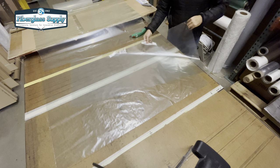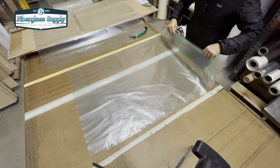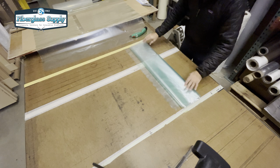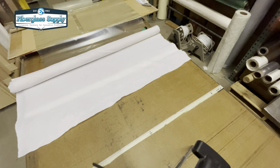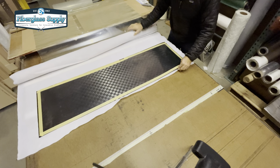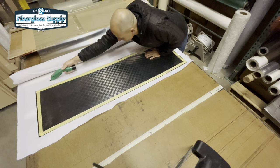What I'm cutting here is the vacuum bag and then a spare piece. We're going to use that piece as release film in two different ways: one to go under the board and protect the rocker table from getting excess resin, and then another over the board to create a barrier between the board itself and the breather, which is what I'm cutting right here. By doing that we can reuse that breather on multiple boards — it'll keep the epoxy squeeze out of the breather. The breather really just needs to be a hair bit bigger than the board itself.